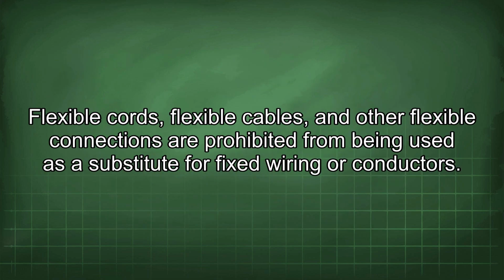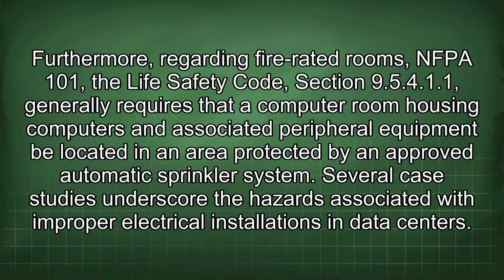Flexible cords, flexible cables, and other flexible connections are prohibited from being used as a substitute for fixed wiring or conductors. Furthermore, regarding fire-rated rooms, NFPA 101, the Life Safety Code, Section 9.5.4.11, generally requires that a computer room housing computers and associated peripheral equipment be located in an area protected by an approved automatic sprinkler system.